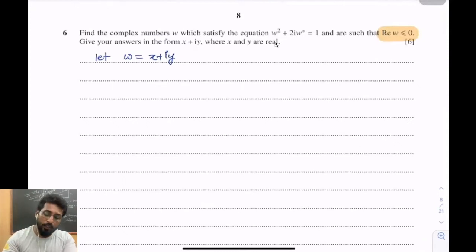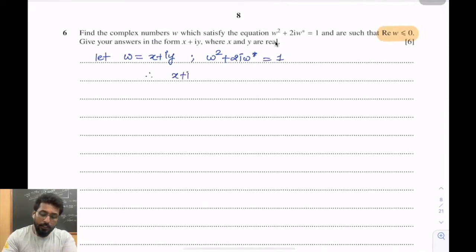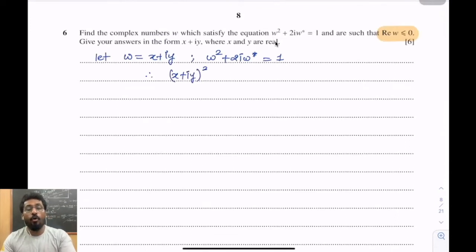And what's the equation given to us? The equation is omega square plus 2i omega prime is equal to 1. So place the value of omega. It is (x plus iy) the whole square. You want to get the value of omega in terms of x plus iy, so you will need the value of x and the value of y, which are two unknowns, right? You need two equations, and you have to get these two equations from somewhere.